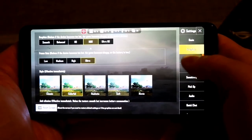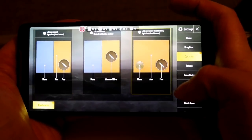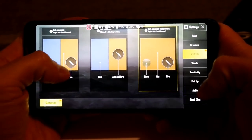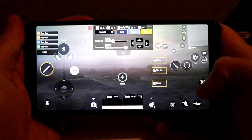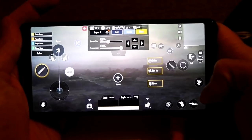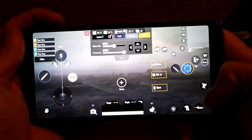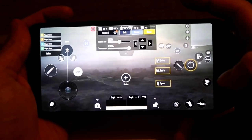Alright. And I just told you guys about the air triggers. This is something really interesting as well. So we do have two air triggers. One is on the left side, as you guys can see, I adjusted that. And one is on the right side.